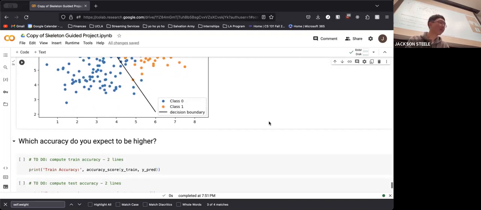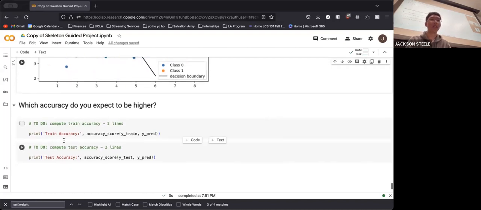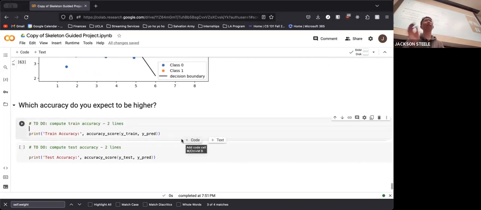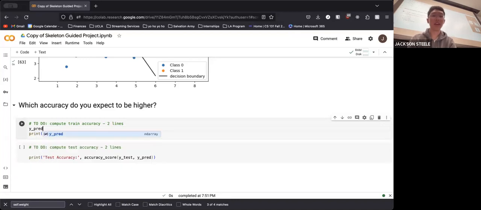And I'm just going to very quickly go through this last bit of this lab, and then we should be good for the night. So for instance, if I wanted to output the accuracy of my model with my training data, the way I would do that would be as so. So I'll create a method here that stores my predictions.